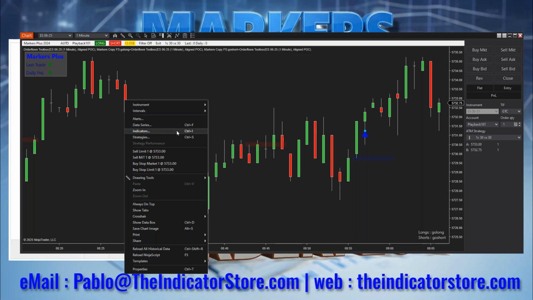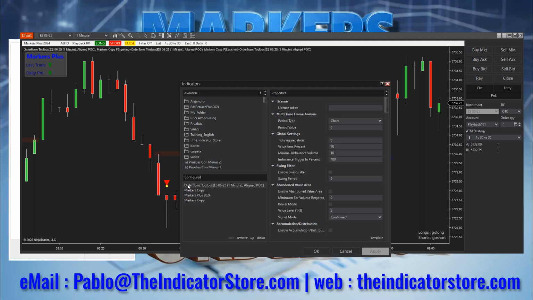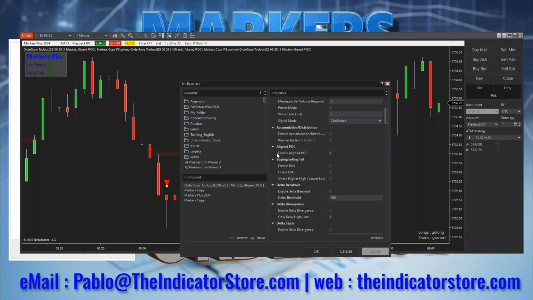Take a look at the indicators, okay? So I have the new Orderflow Toolbox, and currently it is set to look only at enable align POC, okay? POC, I think it is point of control, no?